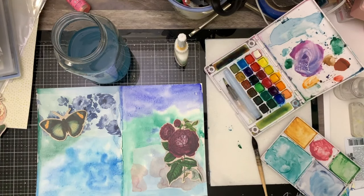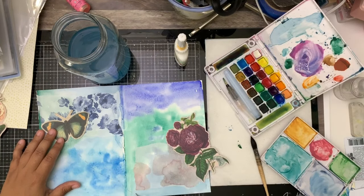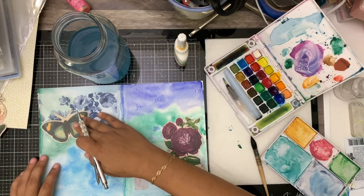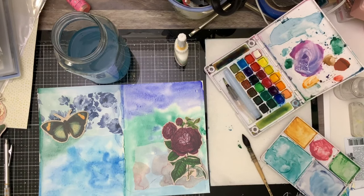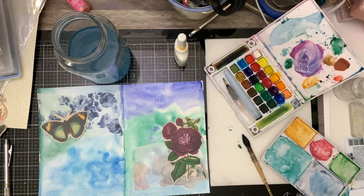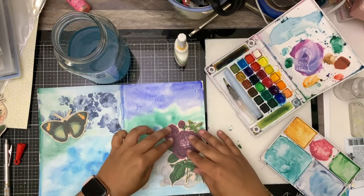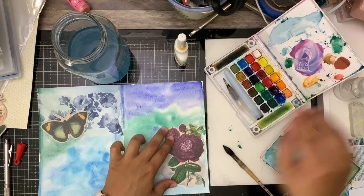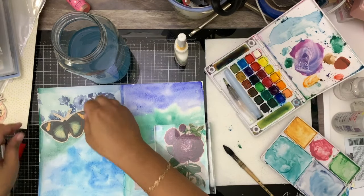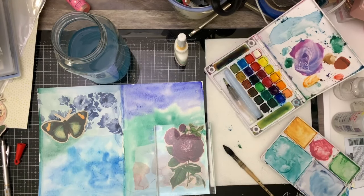The left side of my notebook is the back and the right side is the front. I'm just taking this little pencil and marking — kind of like my butterfly is traveling from the flower. I just had fun. That's the whole point when you're creating art and just playing around in your traveler's notebooks — you just have fun with your products and your elements and you go for it. So I stuck that flower down and then I'm sticking the butterfly down with some fabric tack glue, which happens to be my absolute favorite glue for collaging and stuff like this.